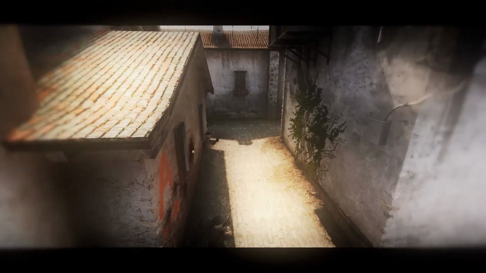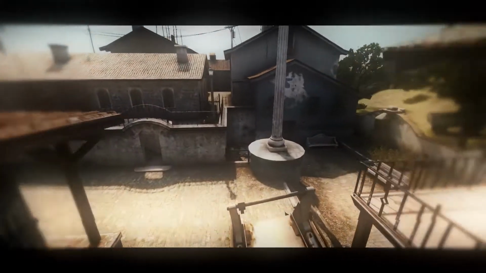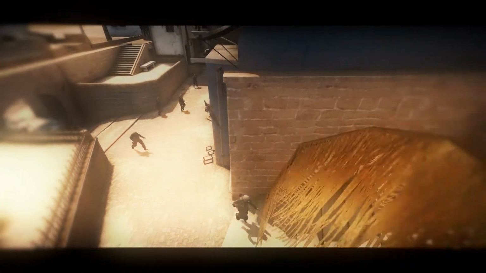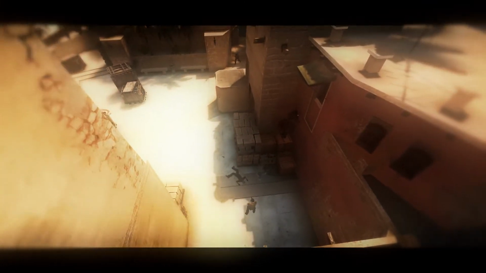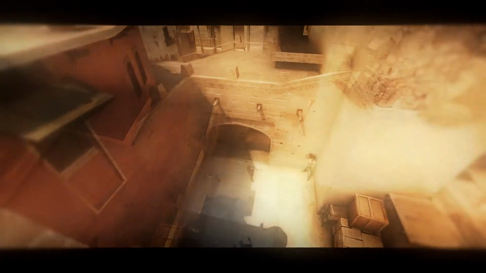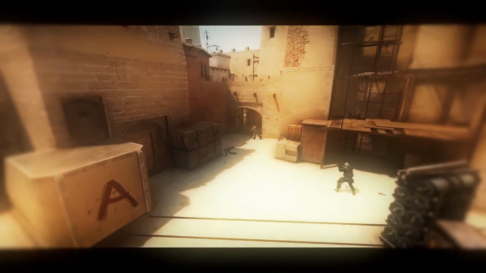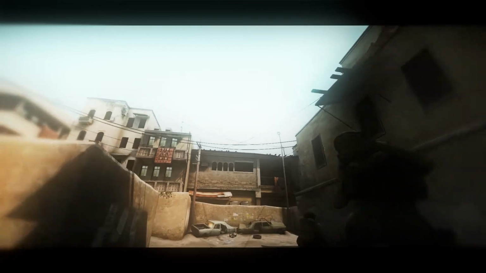Today we're going to talk about how to do smooth cinematics in GOTV's own demo recording thing, so you can get nice looking smooth shots with people playing and actually getting kills or whatever you want to do with this method. It's not like the other one where you just have your own point of view and no people in the cinematic. So this is a cooler way to do it if you want to add some cool things to your cinematics, like people running up ramps or getting shot in the head, whatever you want to do. It's all in the video behind me, which is showcasing some work that I just did for fun to showcase something.